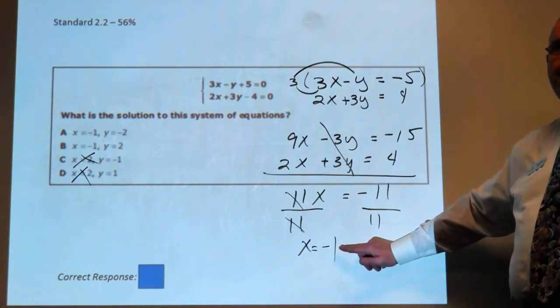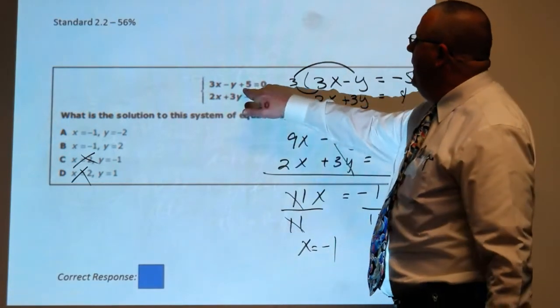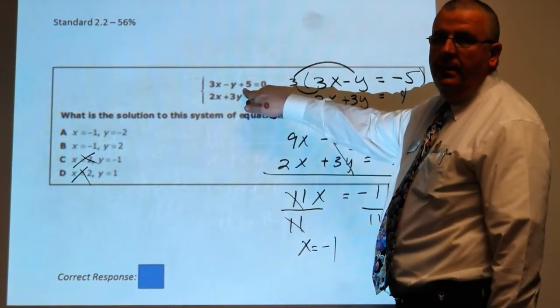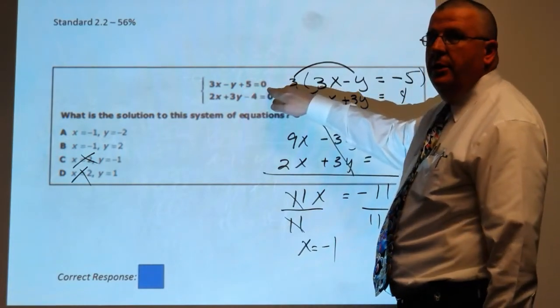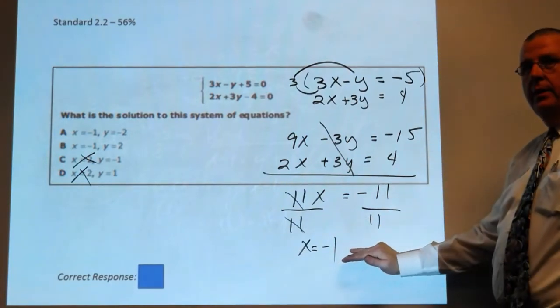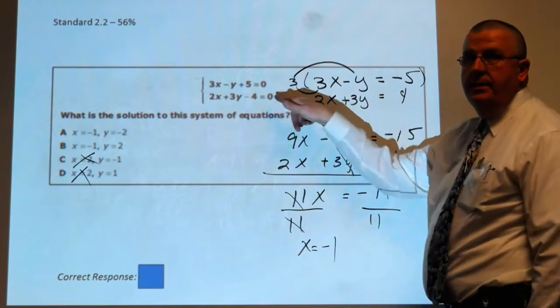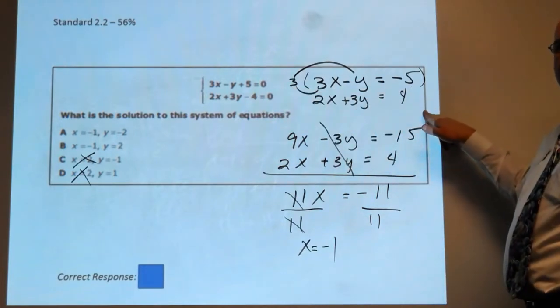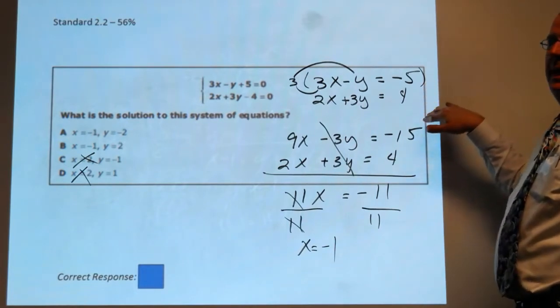Yes? Why do you have a negative 5 in the top equation? Very good. I wrote them in ax plus by equals c. I simply subtracted 5 from both sides, so I could get a number over here. It's easier for me when I solve for x. And I did the same thing here. I added 4 to both sides. Maybe I should have written that out for you. My bad. But sometimes I'll say it or do it mentally, which is bad, especially on video.